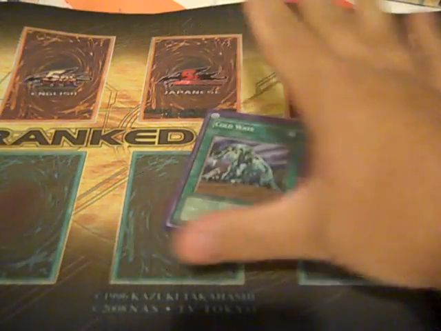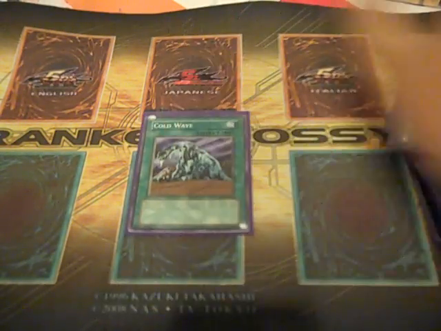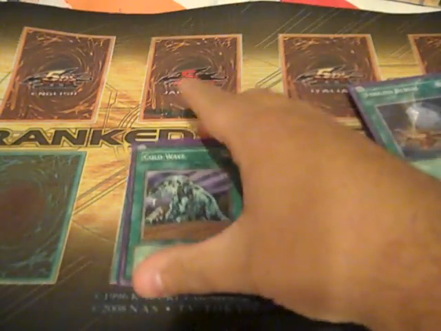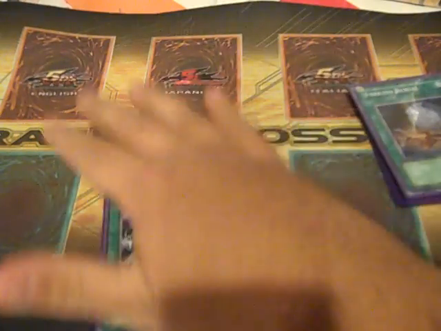Cold Wave, you need the protection that comes with Cold Wave. You need to be able to have a situation where you're not worried about, especially when your opponent goes, summon monster, set 5 back row. You want to be able to go Cold Wave so you can go into the big Black Rose play, break up the field.